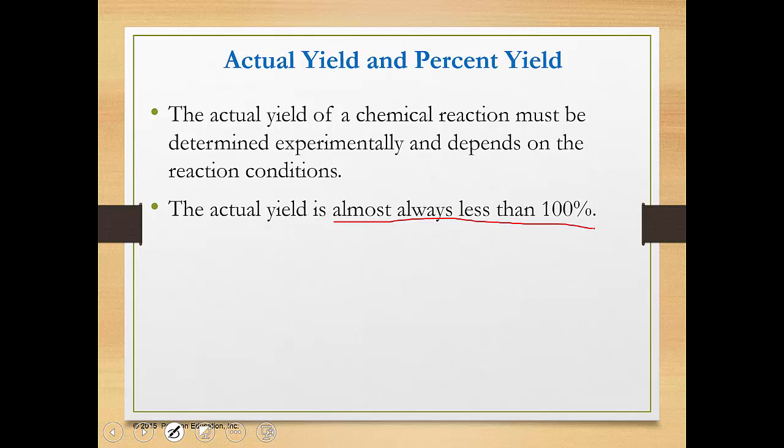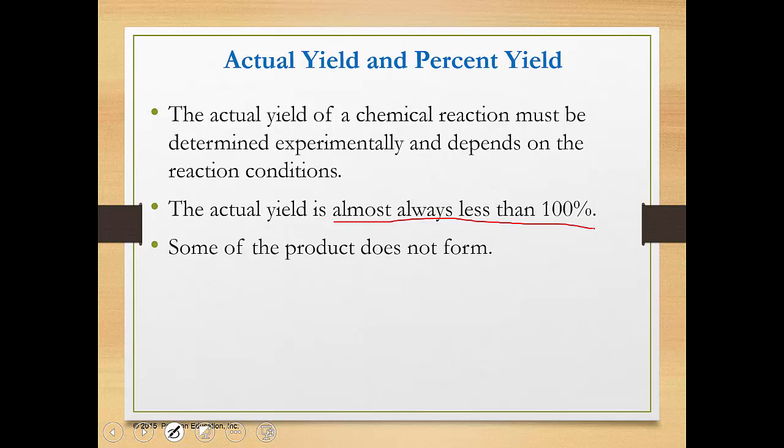And if the actual yield is greater than 100%, I guarantee you that it is not because you have made more than you theoretically could. You can't produce matter. It is just that there's something else in there that's not accounted for. Usually this occurs when you're synthesizing a product that has to be washed, and the product is being washed with some sort of liquid, and that liquid hasn't been completely dried off, and it adds to the mass. So that makes the actual yield appear to be higher than the theoretical. Your actual yield should always be less than theoretical, presuming that you have a thoroughly dried, pure product.